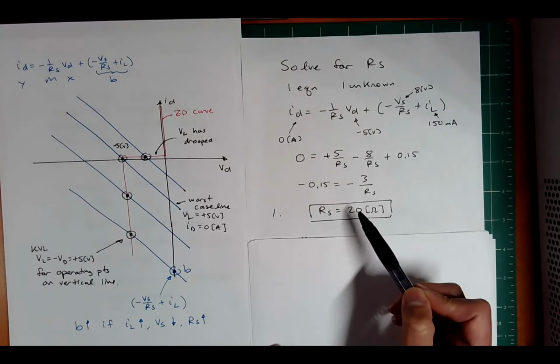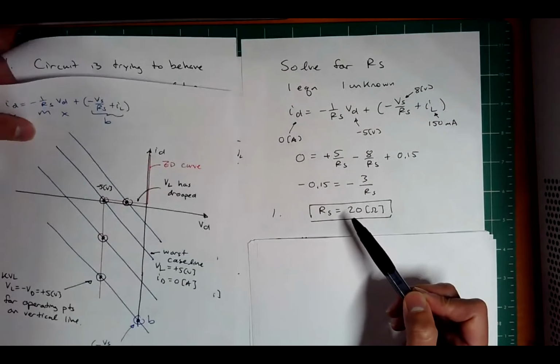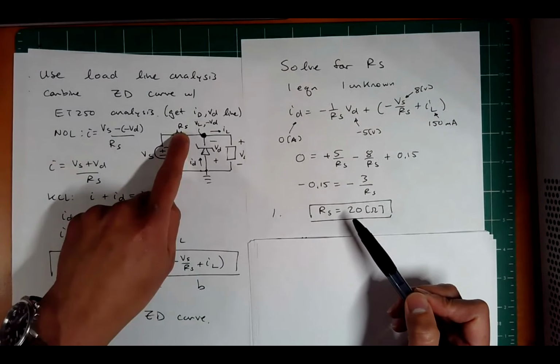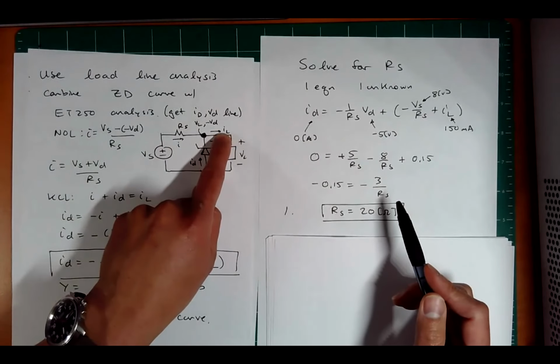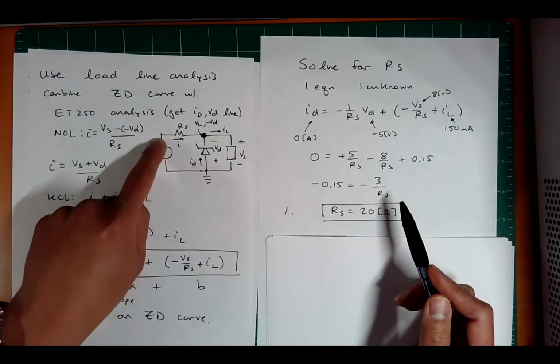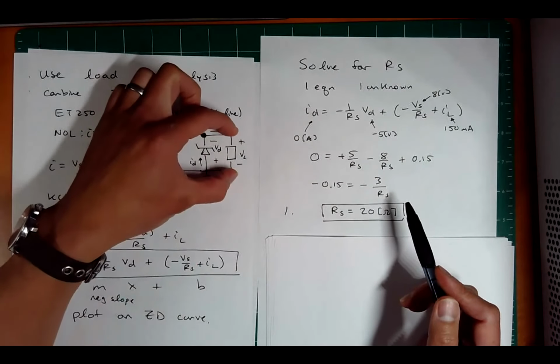So that means that 20 ohms is the value of this resistor over here, so that this is robust, even though this current might vary between 50 and 150 milliamps, and this might go between 8 and 12 volts. This will still maintain a constant 5 volts.